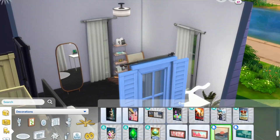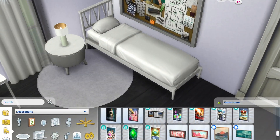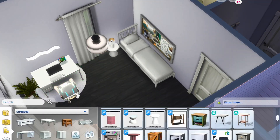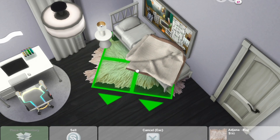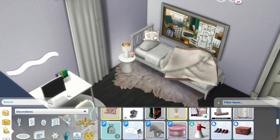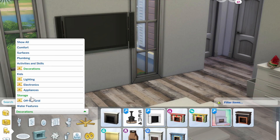I want these twins to have their own unique areas, so I focused on adding fun clutter to really create two different bedroom styles in one. Also, please don't mind me using CC that isn't always meant for where I put it — I just pretend it's totally fab and perfect and use my imagination. I love that they have the same carpet in two different swatches — super cute!